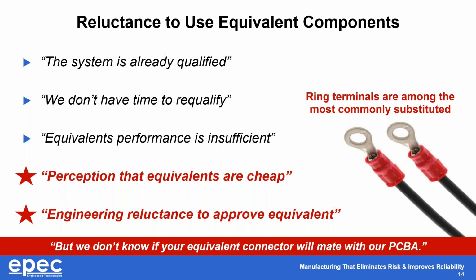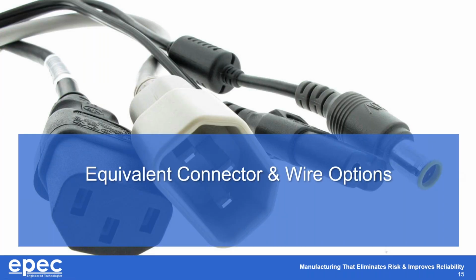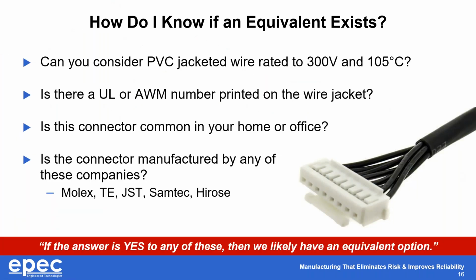And that means we at Epec need to work with our customers to understand the design objectives and send data or samples to help increase that confidence. So again, here at Epec, we have a number of connector and wire options that can help save our customers time and money. The first question a lot of times we get from our customers is, how do I know if an equivalent exists? There's 4 questions here that we can help review with you to better answer that.